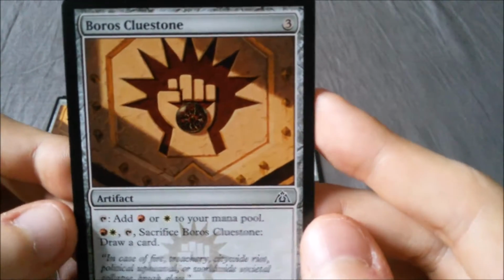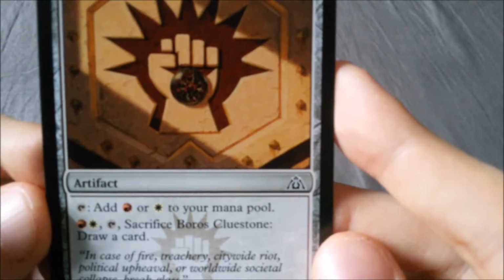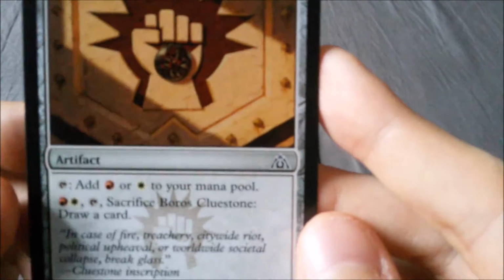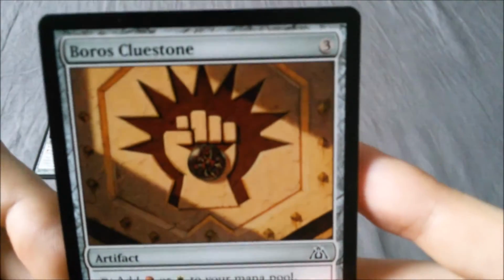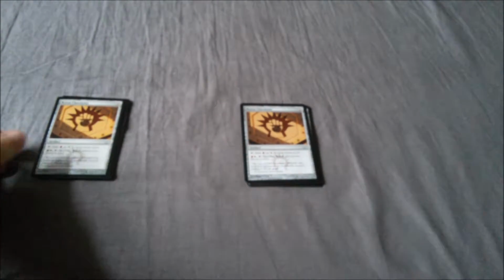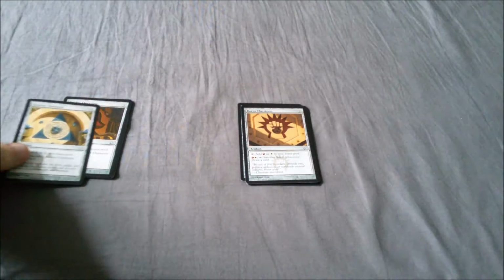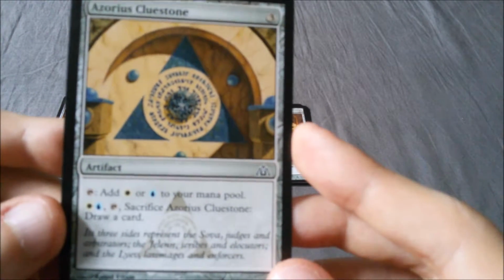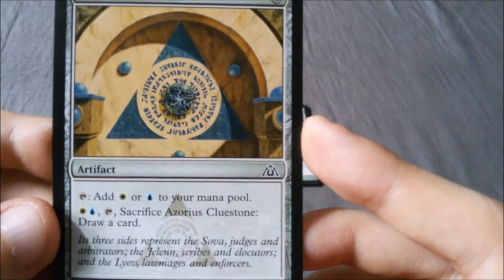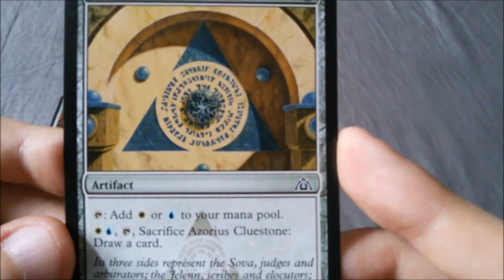Boros Gluestone. Add a mountain or a plains to your mana pool. Sacrifice Boros Gluestone. Draw a card. And another Boros Gluestone. Azorius Gluestone. Add a plains or an island to your mana pool. Sacrifice Azorius Gluestone. Draw a card.